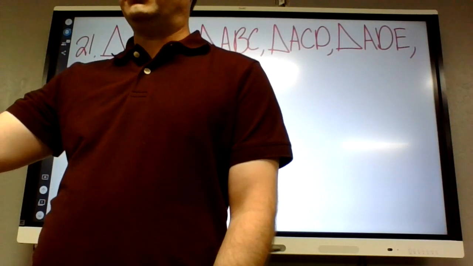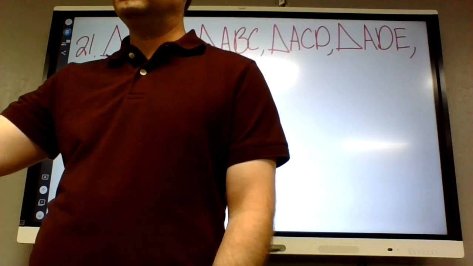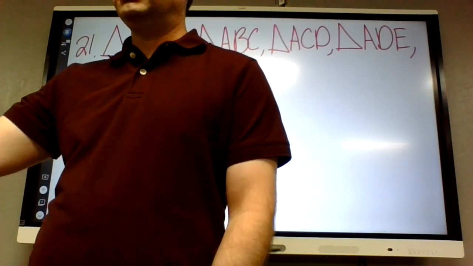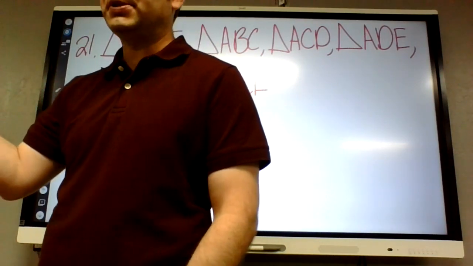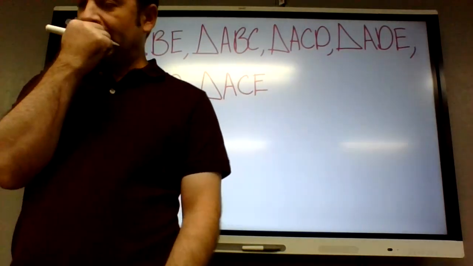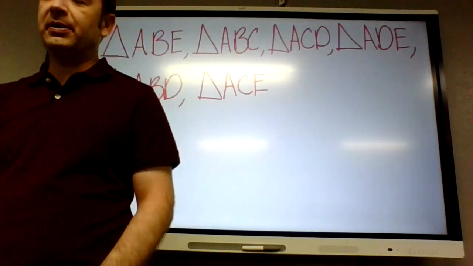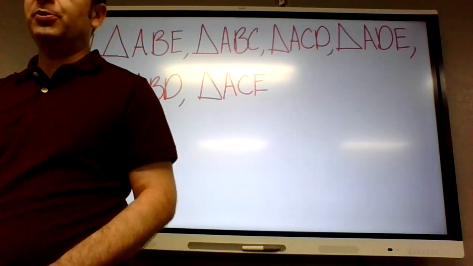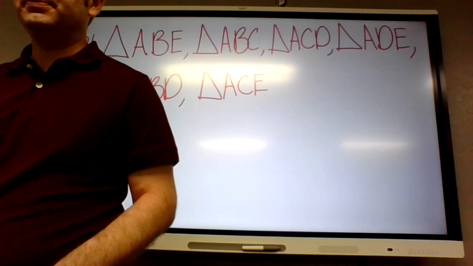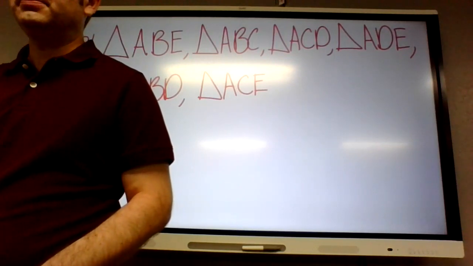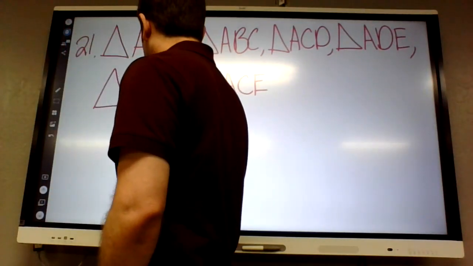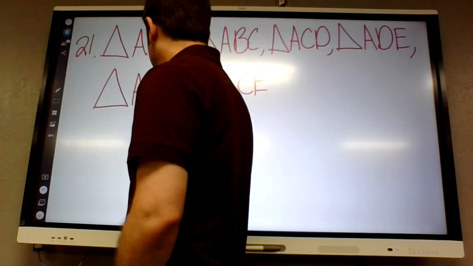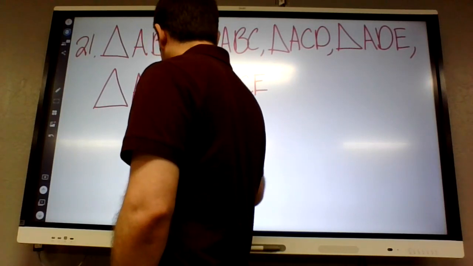Just to the right of that, you could call that angle 1, and angle 2, and angle 3, and angle 4, and angle E, and angle 5, 6, 7. But at the top there's more than just three angles, besides angle 5, angle 6, and angle 7. You guys remember the angle symbol from the other day? It just looks like that. So angle B is one of the angles, angle 1.